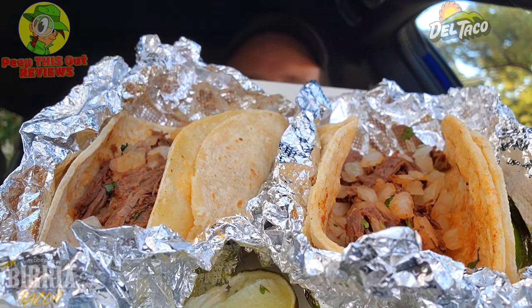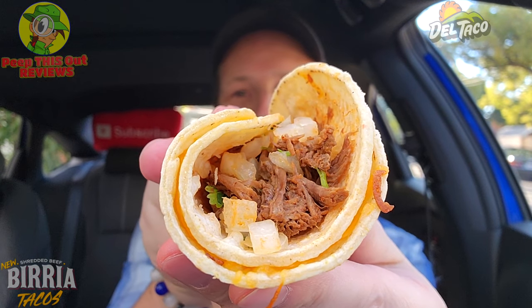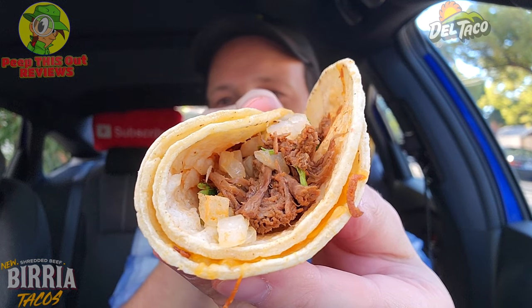Definitely looking pretty nice in this box, and considering the price point I'd expect nothing less than a little bit more quantity than usual. These do look pretty solid in terms of quantity. Birria is not something you see every day from a fast food spot, so let me pick up one of these. As you can see, this seems like a variation of their stuffed quesadilla tacos with the cheese in between. They could have left the cheese out for a more authentic feel, but I'm down with it because cheese is life. You can see the chopped onions, a little cilantro, and that shredded beef action. Let's go for a quick bite solo before we go for a dip.